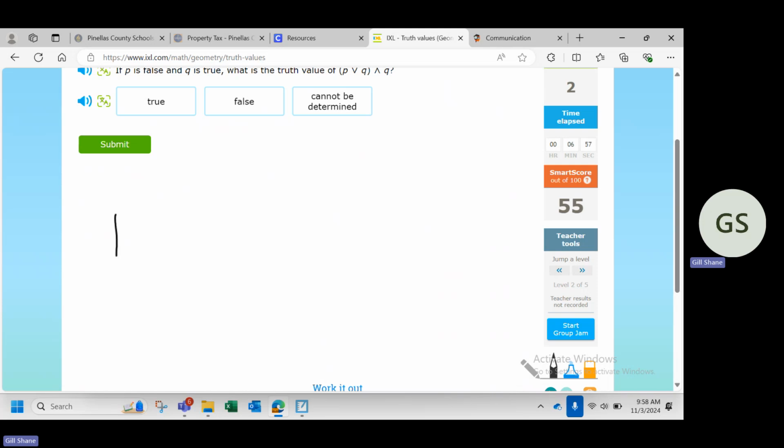That symbol there and that symbol there are the two that you need to memorize, and you should have them down. We've done it for a long time.